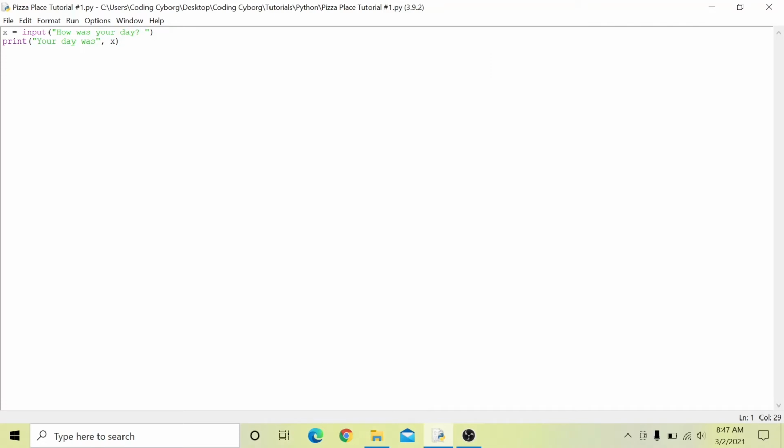So now what we're going to do is try with an if statement. I'm going to delete the print thing, and then insert an if statement.